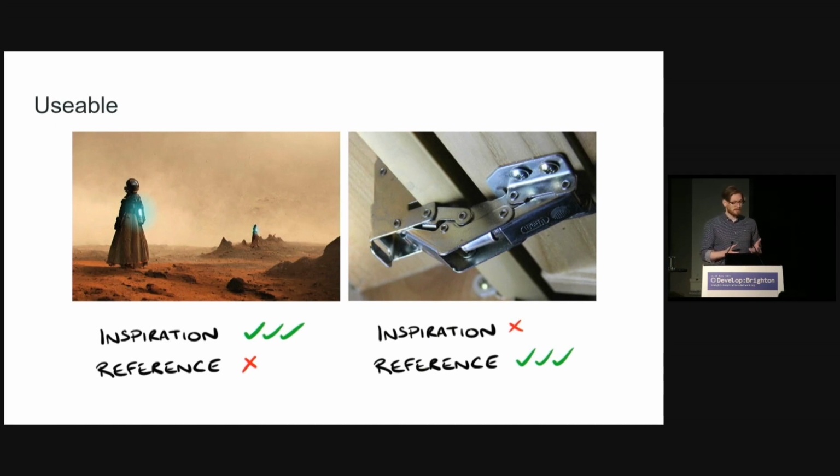So you can imagine seeing this image on the left, you might see it, get inspired and be like, I really need to make a robotic space witch right now. But it's not actually necessarily good reference because the character's quite dark, we can't see the details. It's not going to successfully inform our design. Whereas the image on the right is super boring, super uninspiring. It's like a cupboard door hinge, right? But it could be really good reference for telling us how the elbow on our robotic witch is going to hinge, what it might look like, or the knee, that kind of thing.